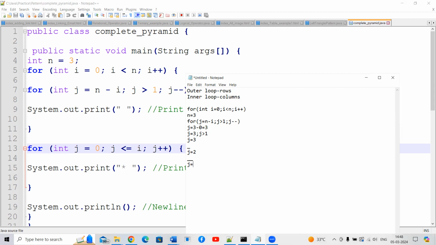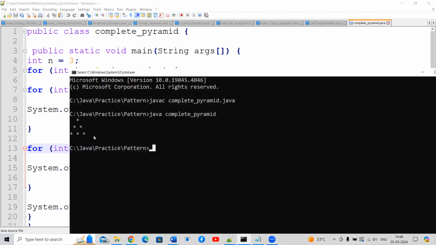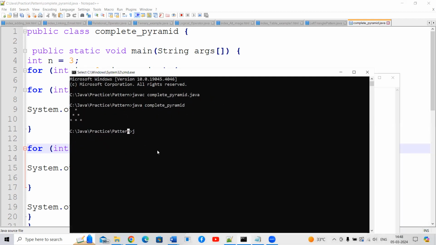As soon as the value of j becomes 1, and my condition is j should be greater than 1, I exit out of the second loop. So first of all, I get 2 spaces.